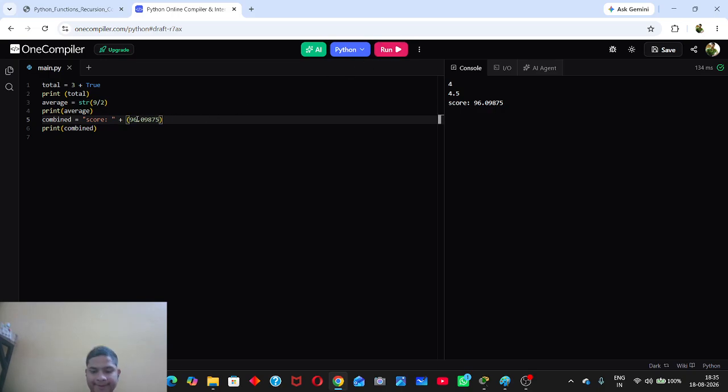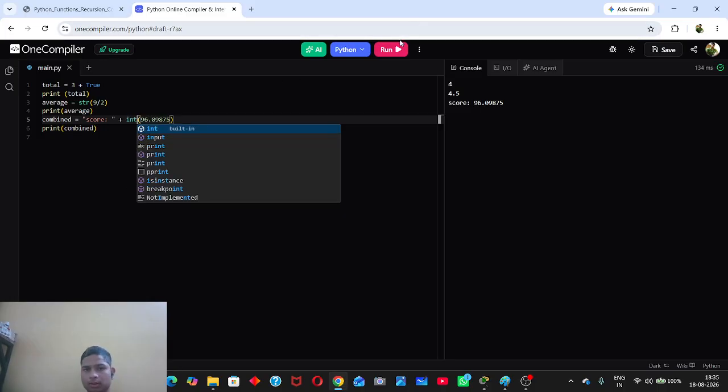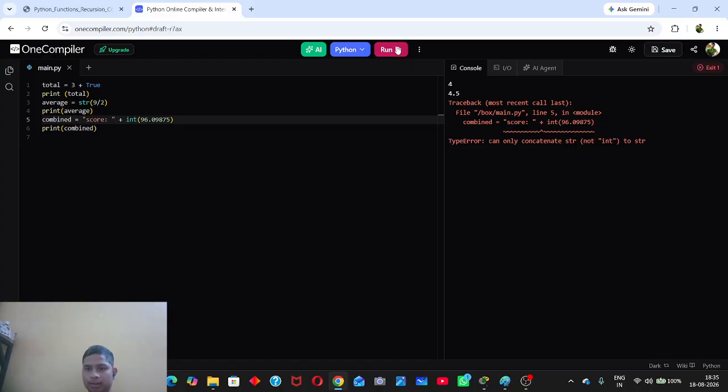But if instead of string we write integer, int, there will be an error, because the Python interpreter cannot convert from integer to string this way. It can only be done from string to integer.